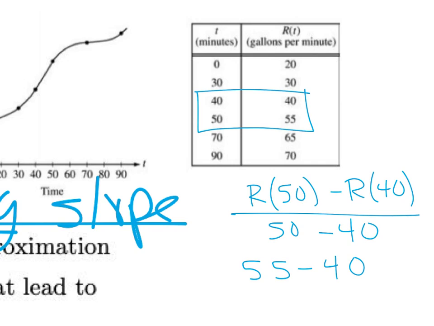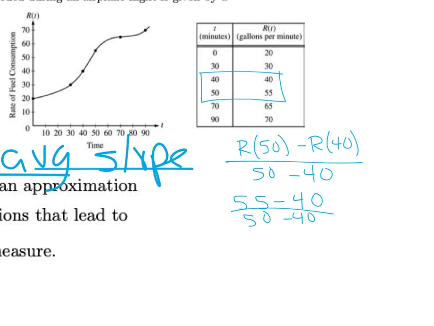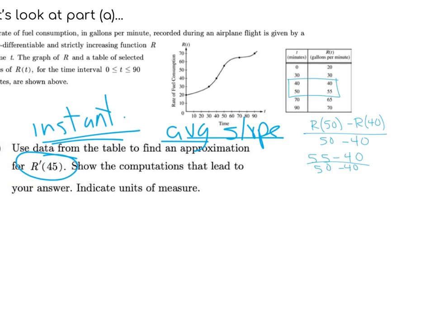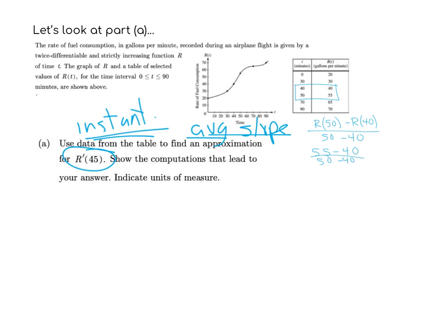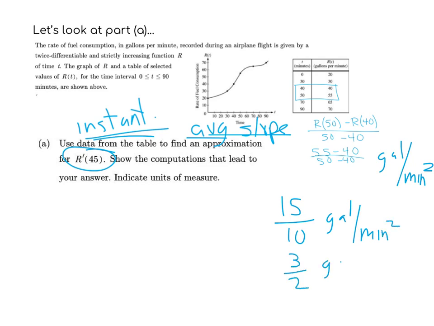Oops, it looks like I crossed that out, so let's undo that. 50 minus 40. Now, if this is the AP exam, just leave it like that. And we need to put some units on there probably. So that's going to be in gallons per minute, so per minute squared I could put. If that's the AP exam, you can leave it like that. That's totally fine. If you want to simplify it, you could write it as 15 over 10. If you want to get even spicier, you could take a 5 out of each one, call it 3 halves. I prefer fractions, so feel free to roll with that. So that's gallons per minute squared.